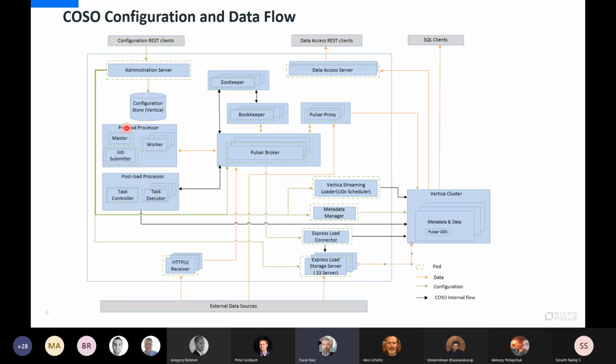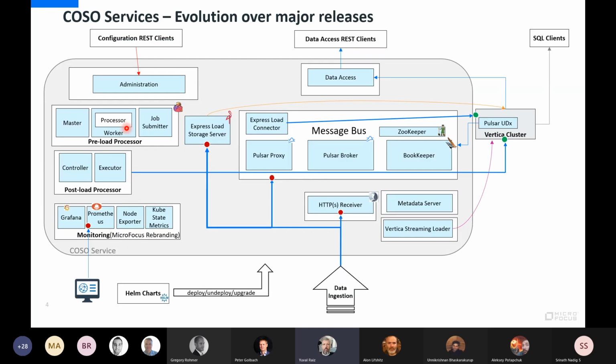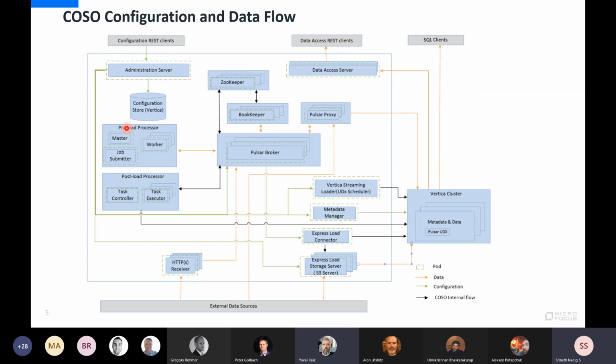Srinash, just to see that I understood: data flows from the external data source, assuming I'm using the HTTP receiver. It goes through the HTTP receiver, then through a topic to the Pulsar broker. Then it might get changed by the preload processor.